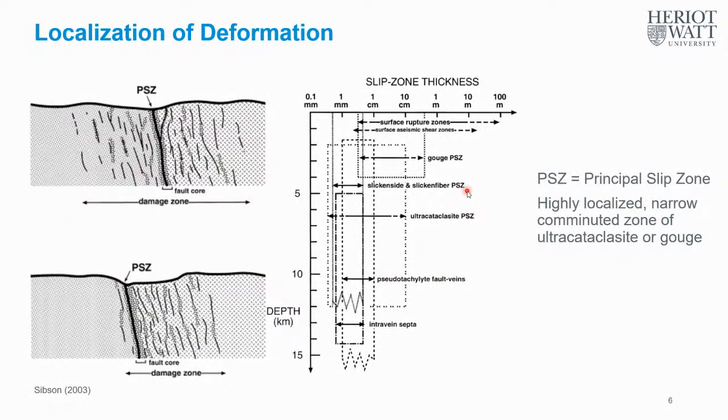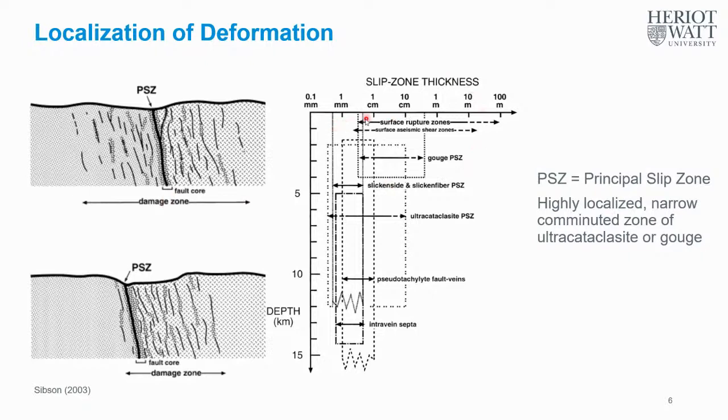So in the title, I talk about microphysics of fault frictional behavior. But faults are kilometer scale structures. So why are we looking at the micro scale? Well, that is because it has been observed that within these very wide fault zones, the behavior is typically very much localized in something called a principal slip zone. And that consists of comminuted material, so it's ultracataclasite, or a gouge if it's cohesionless.